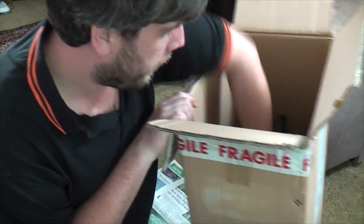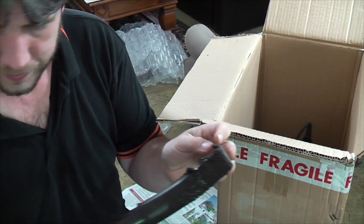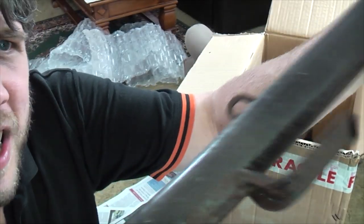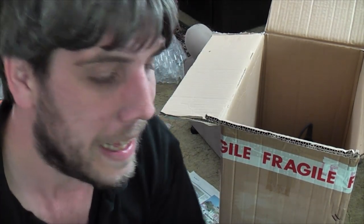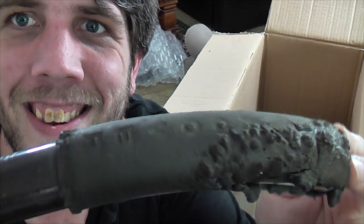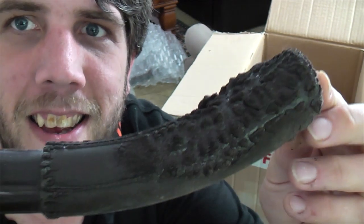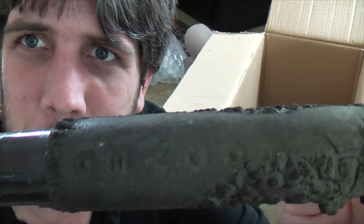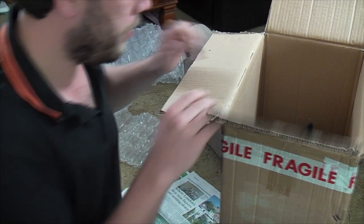What have we here? Well, the first thing out of the box is the top handle, and it's not too bad. It's filthy, and there's a couple of little rust spots, but by the time they've wiped off, yeah, this is going to be a mint restoration, it's going to be a practical one. However, what might need to be changed is the handle grip. I think this has been somewhere that's been very hot, because that is quite ruined, really. Probably I'm going to try and see if anybody's got a scrap junior with the original handle on it. Otherwise, might have to lose that and put something else on it.